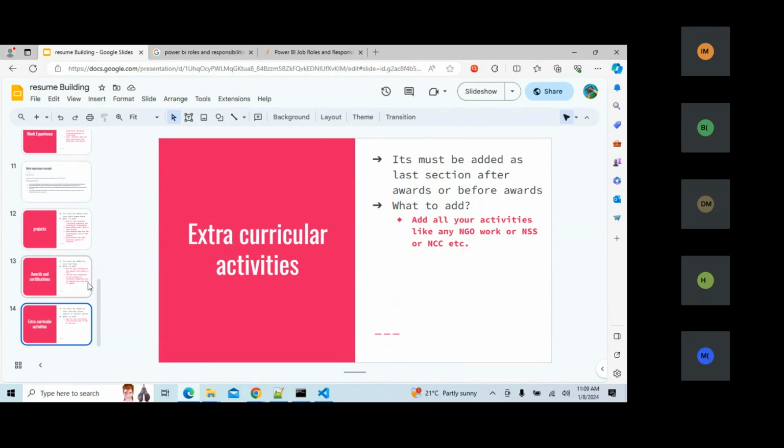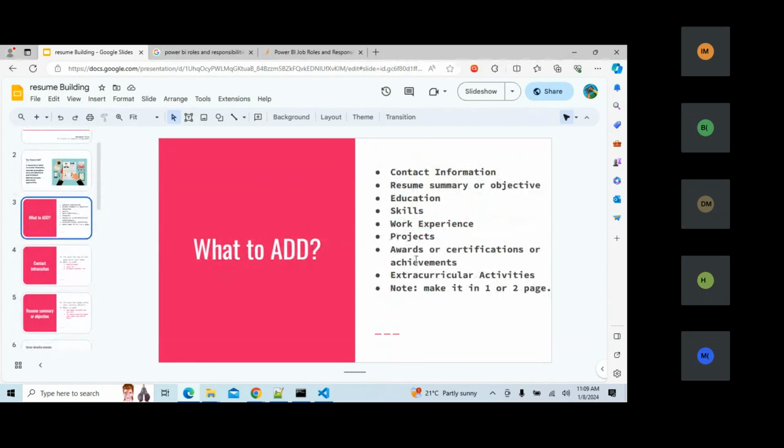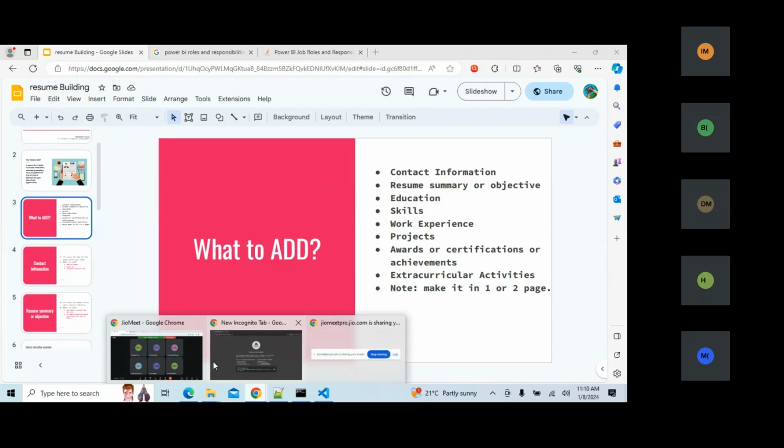But whatever I have mentioned here, these are the mandatory things that you compulsorily have to mention. If you want to add your photo, you can add it. That is optional. Your personal details, like my name is this, my father's name is, date of birth, as of now no one is asking for all these things. So these things are mandatory, you have to mention them in your resume. Okay, so that's it.